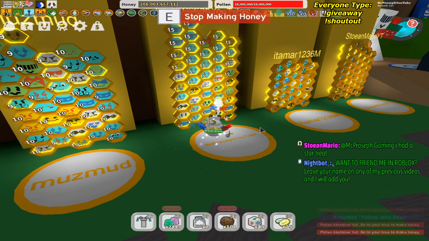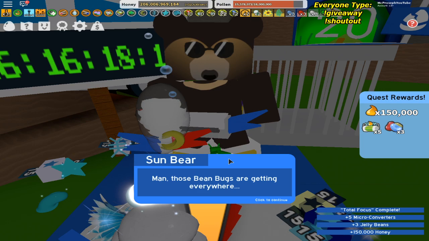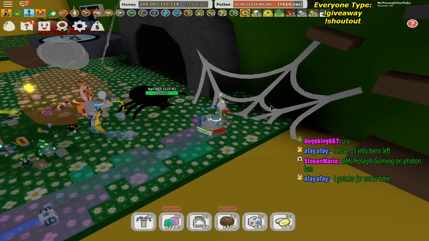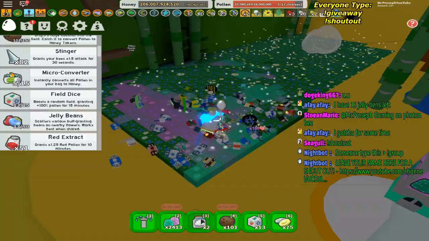I think I might go ahead and turn that quest in really quick for the bean bugs, because working on this quest is very tedious. Oh, 5 instant converters, great. Glad I turned it in. Let's head on over here. 12 more for instant convert. Kill the spider. Alright, let's go ahead and bring our instant converter out. Put it right here.